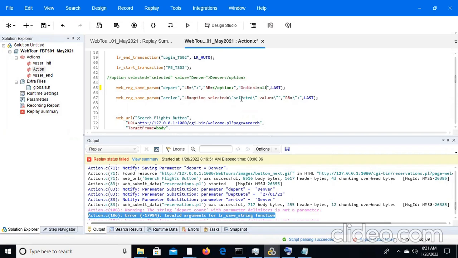Ordinal is equal to all. So it means we can assign the ordinal all, and only then will it get to the values. Once it opens all the values, it will pick the value you want.